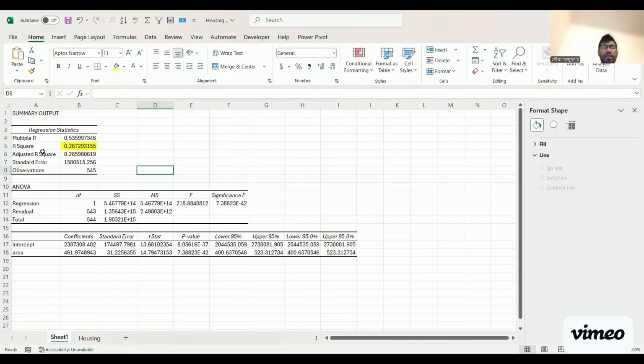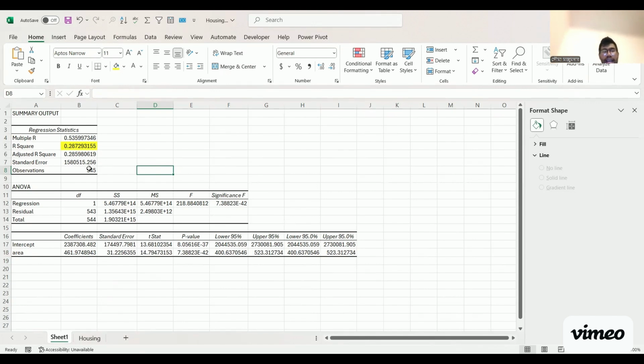Because we use this R square to see how much the price of the housing data can be explained by the variable area. In this case, we're selecting R squared because we have got only one variable. We could have used adjusted R squared if we had more than one variable.